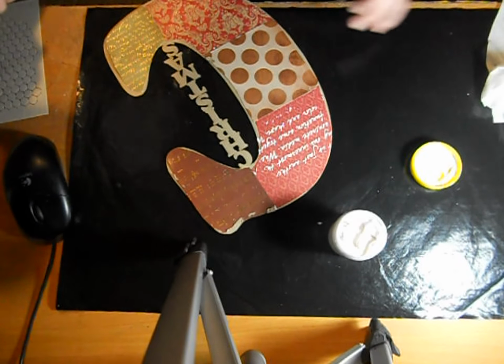Hopefully you guys can see that. Yep. Just move it a bit. Doesn't really matter here because it's going to be hidden. Okay. Now I'm just going to take some of the crackle. You know what I meant, sorry, the chicken wire. Do this one kind of on an angle.